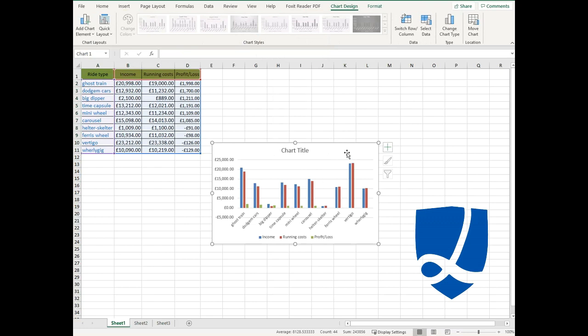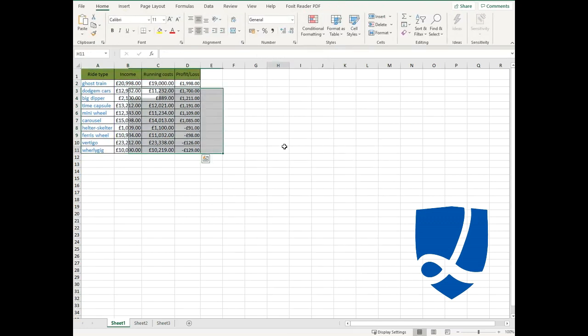Now the way that you can select data that's not next to each other is quite simply if you select the first bit of data that you need. Now this is always the data that will be shown, especially on a bar or column graph, along the bottom. That's the horizontal axis. Okay, so you select that first, like I've done there.